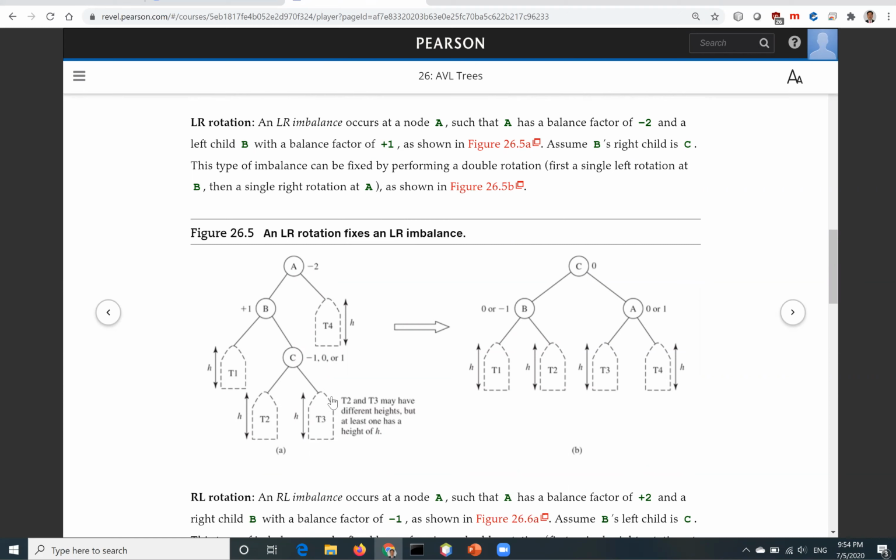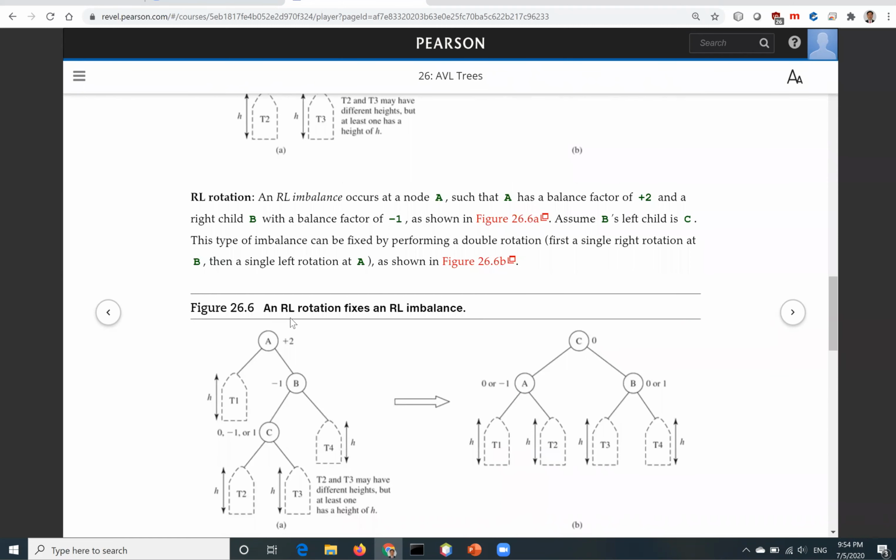The way we're going to perform it, look here, is we're going to promote C to the top, with B on the left side of C and A on the right side of C. Then make an adjustment: T3 goes on the left side of A, and T2 is now on the right side of B. So everything is now balanced.